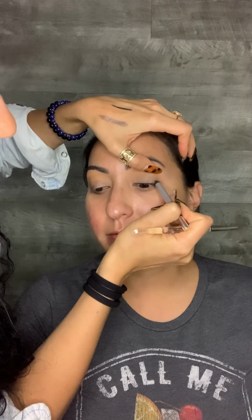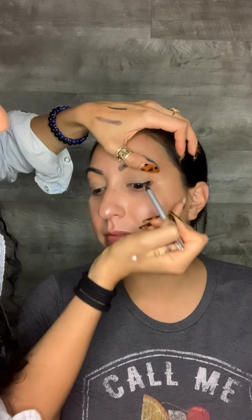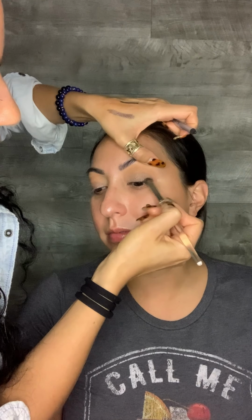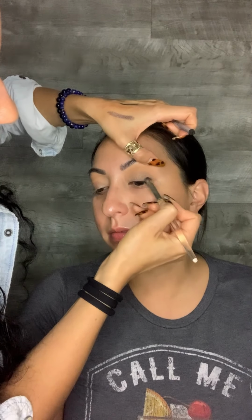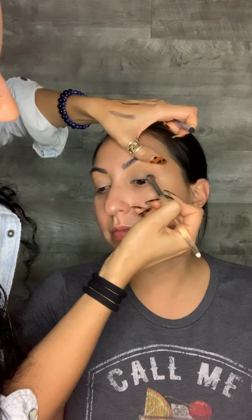So it's like a subtle smoky eye. Yeah. If you wanted to get even more fancy, okay? Same thing, just a tiny wedge shape. Sorry, turn this way for me just because I'm blind. Tiny wedge shape in the outer corner like that. We're not pulling it out, we're not winging it. And again, I'm working inwards and upwards, just smudging and smoking it to give her a little bit of drama.